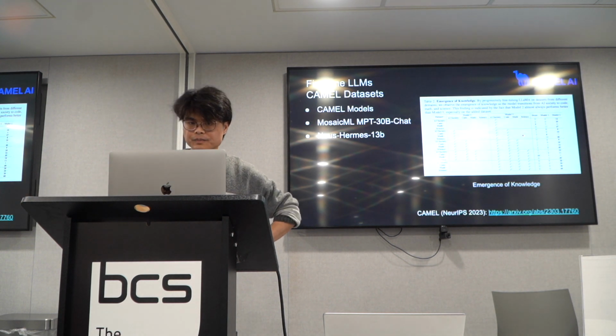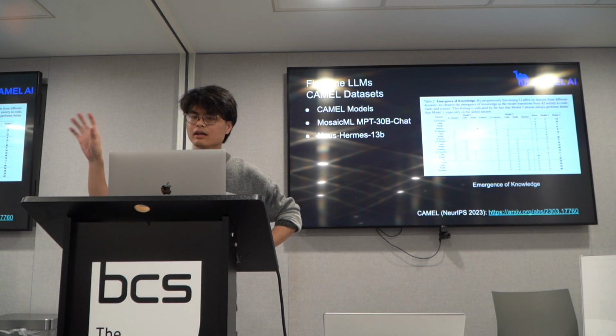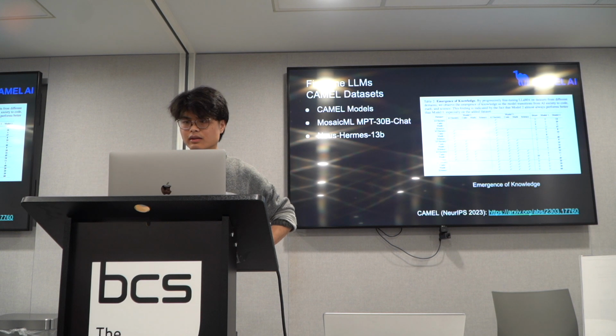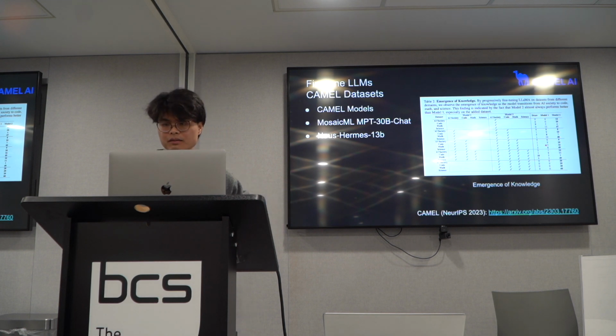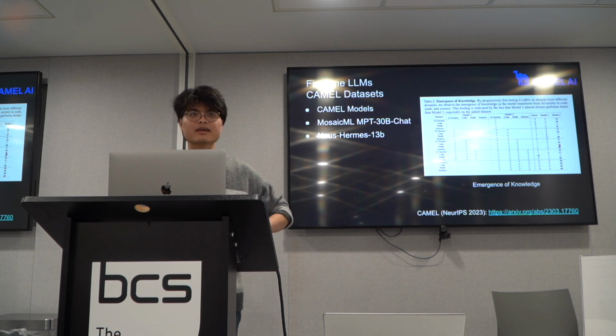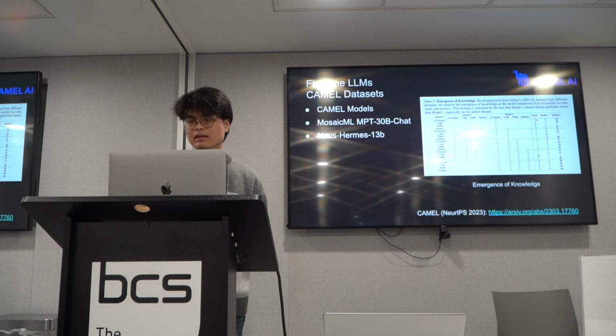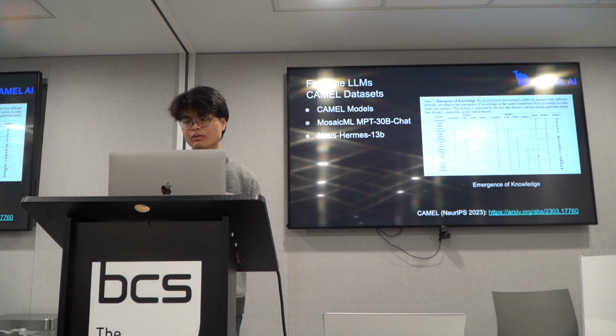So here you can see, by using our data, you can simulate specific domain data, and then you find the emergence of knowledge in the weak model. Maybe the table is not very easy to understand, but let's say you generate data in math. Before you use this math data, language model 1 and 2 are similar. After you use this math data to fine-tune the model, it becomes like 3 versus 16. So it's a huge improvement. And if you put all the data in to fine-tune the model, you find that your fine-tuned model beats the original model on all the questions, like 120 to 0.